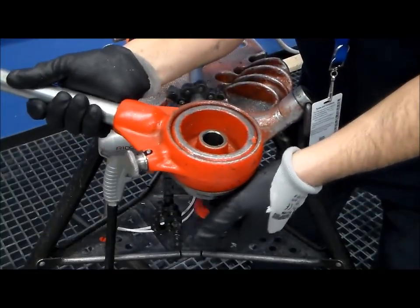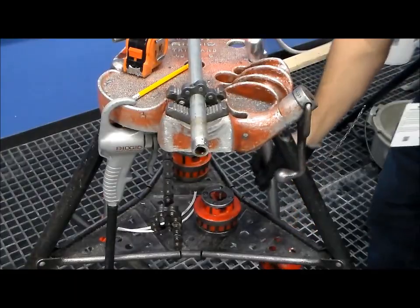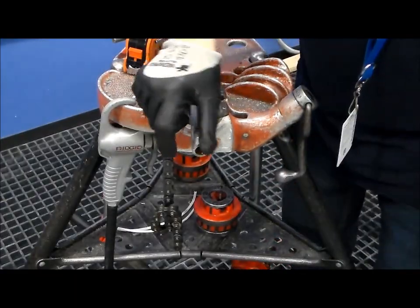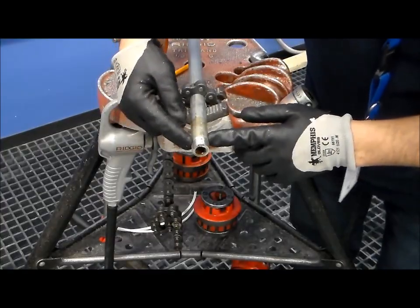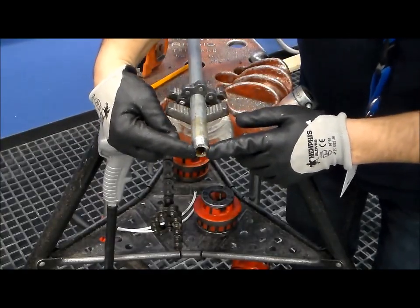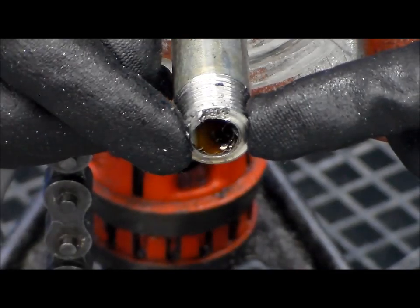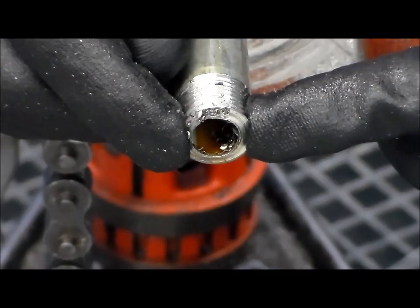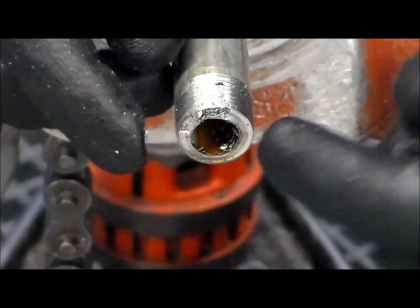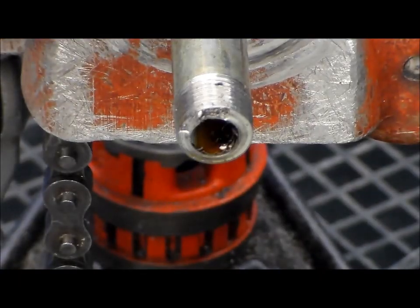Let the filings fall through, put your thread aside, and as you can see, we've got the threads required as per code. Looking at the front end, the pipe requires to be reamed on the inside — we have a little bit of a lip, and that kind of lip will cut into our pipes. So now we will get our hand reamer out and ream the inside of that pipe to remove those burrs.